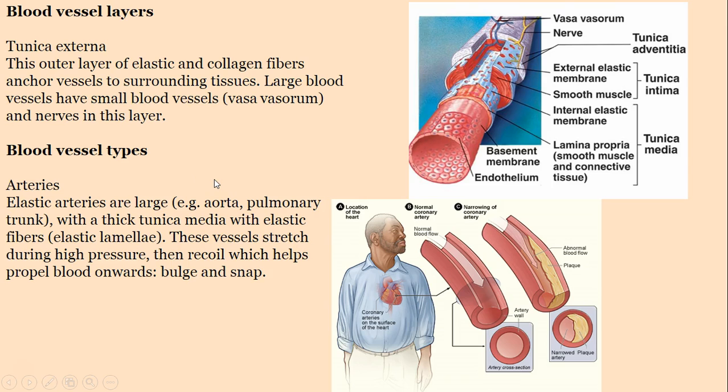Arteries, these are the large ones. We have elastic ones, and these are the big, massive ones, such as the aorta and the pulmonary trunk of the heart. So they're more interested in volume, and they tend not to be as thick, and they have great capacity to expand and recoil, and that propels blood onwards. And we have diseases where the hardened arteries don't expand and recoil, and the poor heart has to pick up that workload, and we got problems.